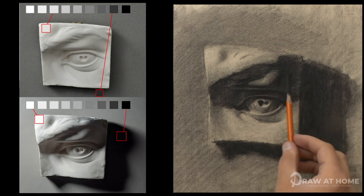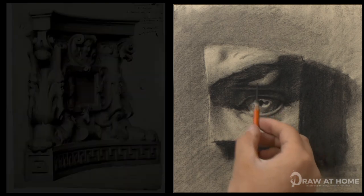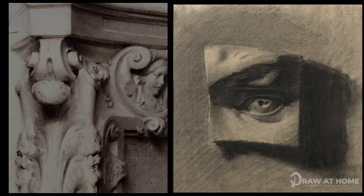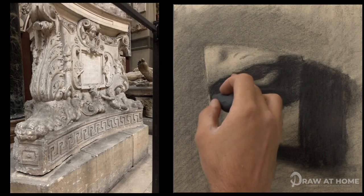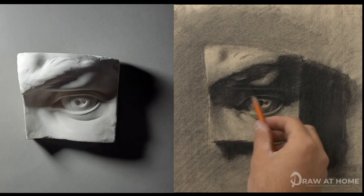A superb example of this is the cast drawing completed by John Singer Sargent in 1877 while studying at the École des Beaux-Arts, winning, unsurprisingly, the top prize the school can give. Here is a picture of the exact same cast Sargent drew, and you can see how the natural lighting means there is very little in the way of strong darks, with all the values being very close together.